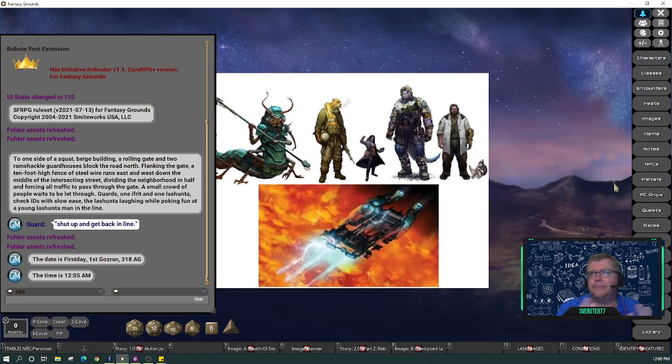Every time I say I'm ready to say Kasatha or Lashunta or Shirren, Vesk, I think of another race. So I personally don't know what it is, and I don't know that there's a way to track it either. I'm sure they've taken polls. Paizo may have, but there are just so many to choose from that it's hard to say what the most popular race is.